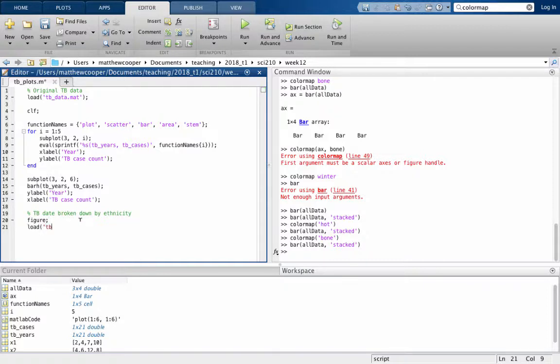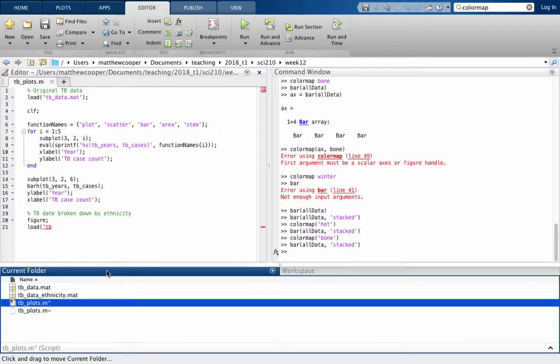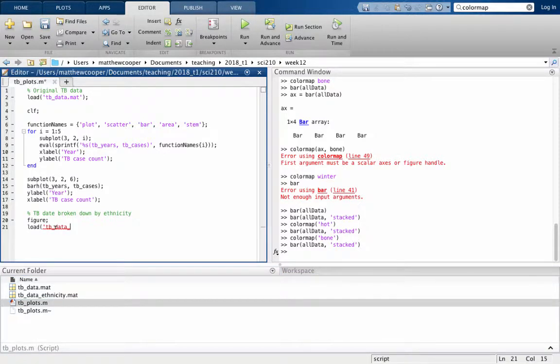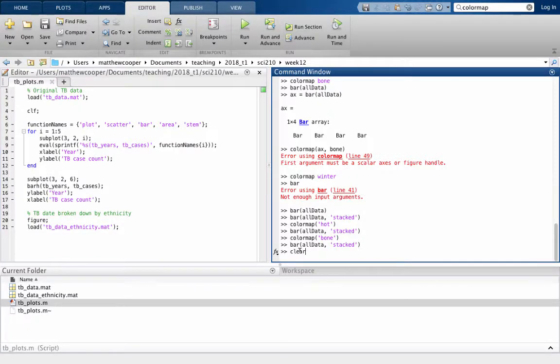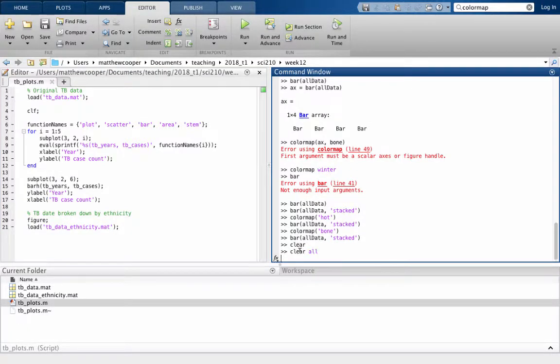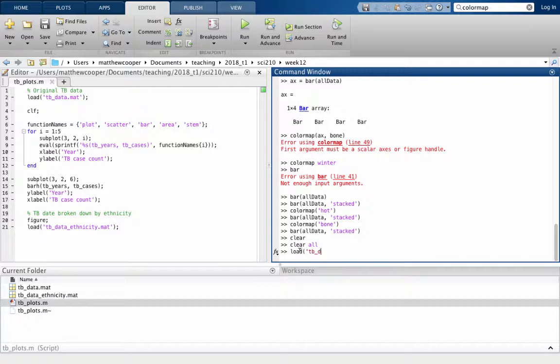So this is TB data ethnicity.mat. Let's just remember what's in that file. So let's clear all. And we just load TB data ethnicity.mat.